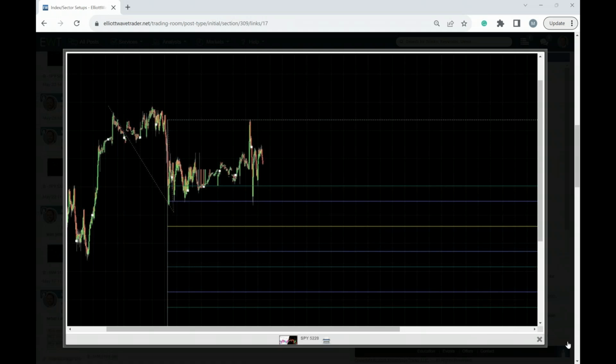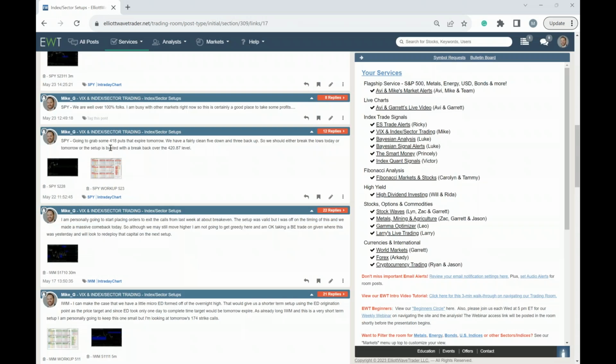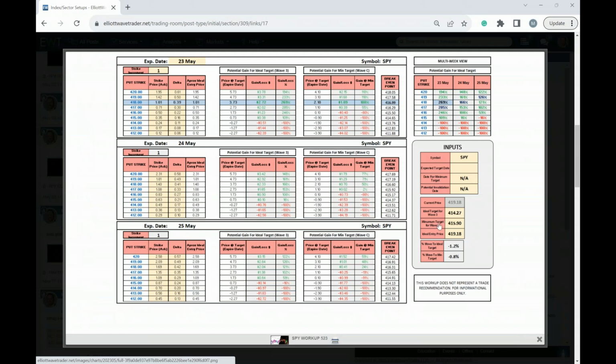potential. Okay. So when I posted this trade, what I'm looking at on the option workup is I have 2 targets here. Our wave 3 target, in this case, was 414.27. Our minimum target for wave C was at 414.90. Whenever we're using Elliott wave, we always have a minimum target, which is the wave C, and that's typically the 100 extension of the initial move down. And our wave 3 is going to be somewhere between a 138.2 to 200 extension of that initial move down. Okay, so 414.27 and 414.90.